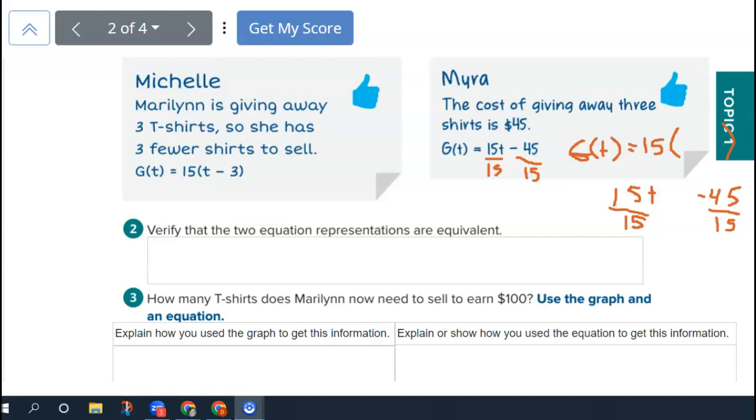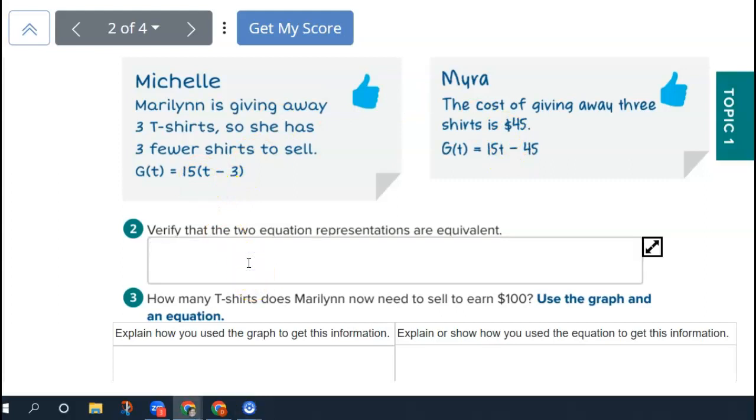And once you have this term in the parentheses and this term in the parentheses, I think you'll notice that it looks awfully similar to something that you have over here. So you may go either direction. You may start with this equation and distribute, or you may start with this equation and factor out a common factor from each of these terms. Whichever way you go, if you start with this equation, you should end up with this one. If you start with this equation, you should end up with this one. And please put your work here, or you can type it, or you can draw it, or you can copy and paste a screenshot.